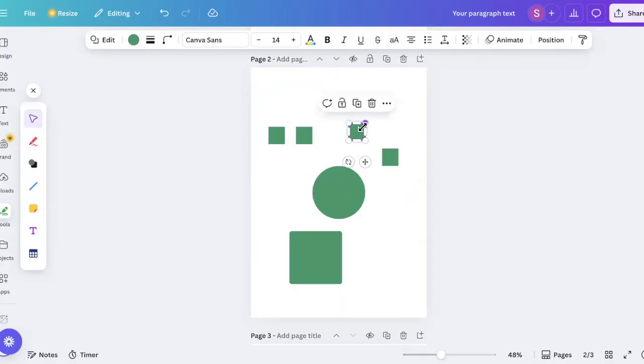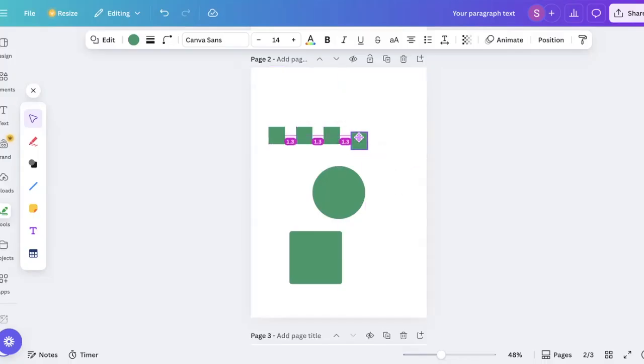Now move this. Now you can see three lines connecting all 3 squares, and you can see 1.3, 1.3. Can you see that number? Yes, ma'am. That means these squares are equally distanced at 1.3 centimeters, or whatever the measurement is.